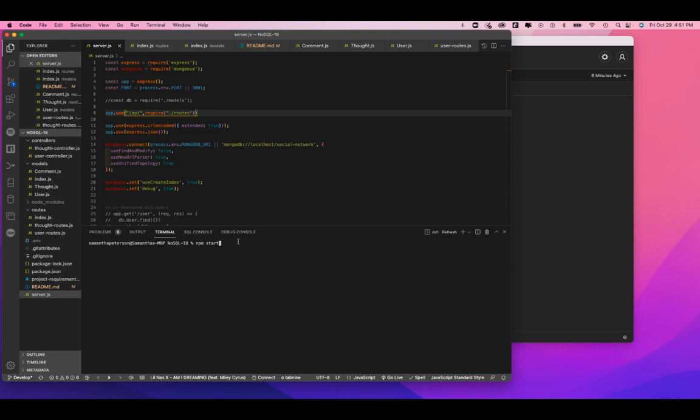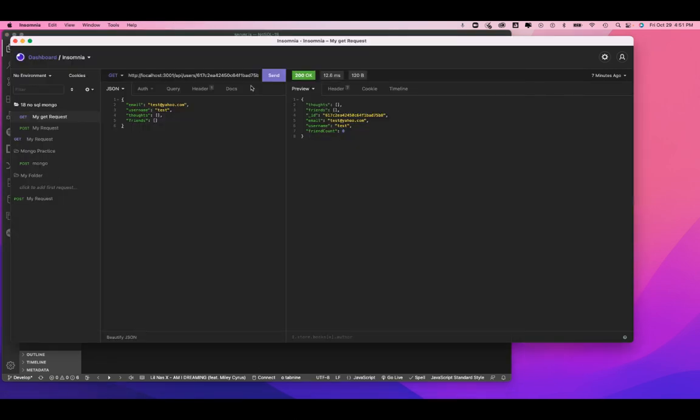So I've typed npm start, and then I'm going to hit enter, and it's just thinking right now. Okay, this is what we want to see, this app running on port 3001, because then I know it's listening. So what we're going to do from here is open Insomnia.